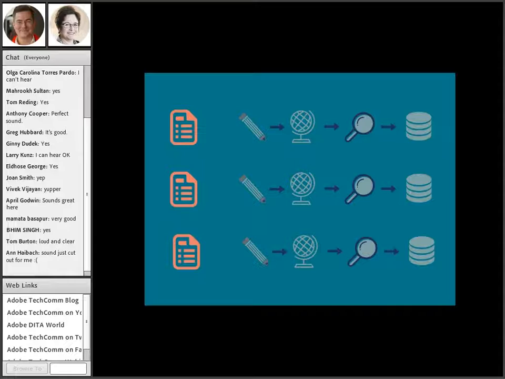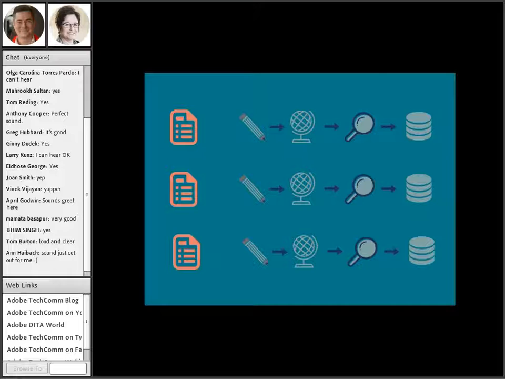Again, translation memory does come into play here. And one of my reviewers of this presentation was quite adamant that I really needed to have an arrow that goes from the CMS all the way back into the translation process. Because if it's already translated, then it doesn't need to be translated again. So there's less content to handle and manage.